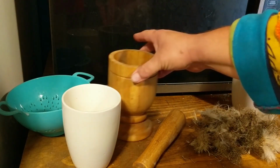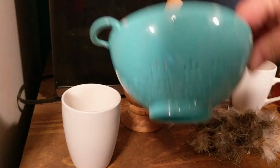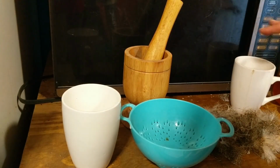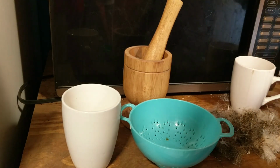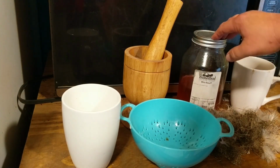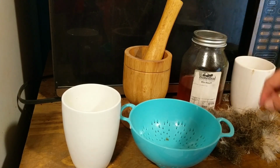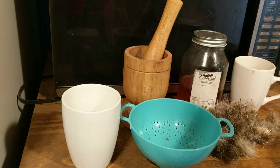Today we're going to be using a mortar and pestle, a fine strainer, and actually in here in this coffee cup I now have my finished product working on it. It's steeping. My fine mesh strainer, and we have some honey, organically grown if you don't grow your own, and local, which will really help if you're using the milk thistle to combat allergies. And then here in this little pile of prickly stuff is a lot of milk thistle that I foraged yesterday evening.